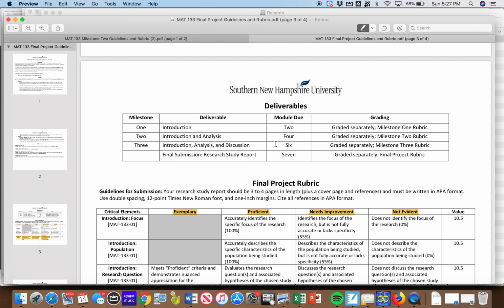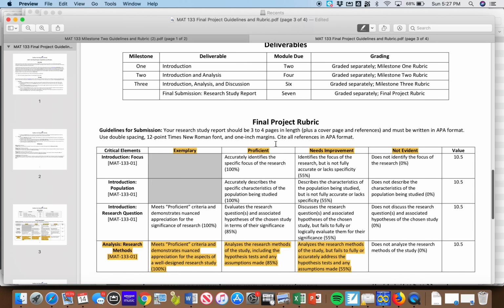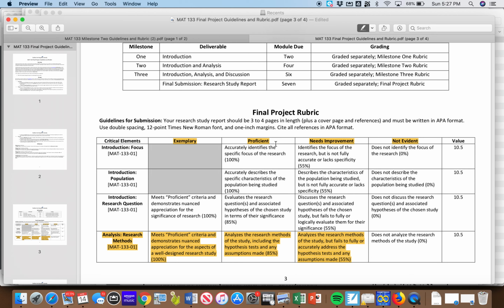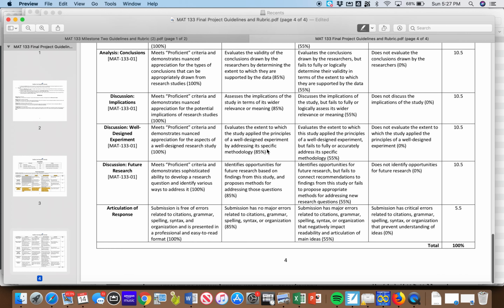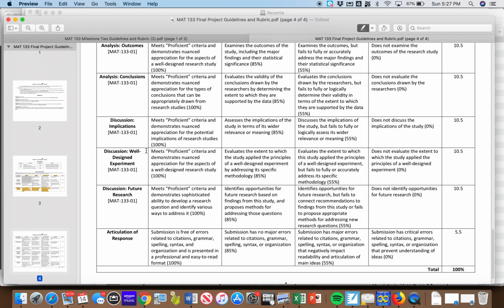So a lot of you guys have already looked at that feedback for milestone 1 and milestone 2, and you fixed it. If you haven't, please, please, please get that done in order to get all of your points for the final paper. And the other thing I need to mention is the implications. So these 3 sections that you turned in this week with your milestone 3, I know you are eagerly awaiting to get feedback from me and fix it before you turn in your final paper this week.